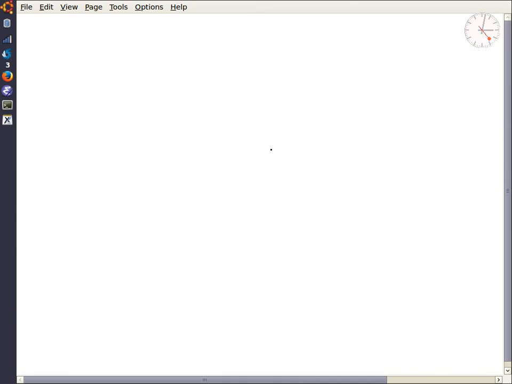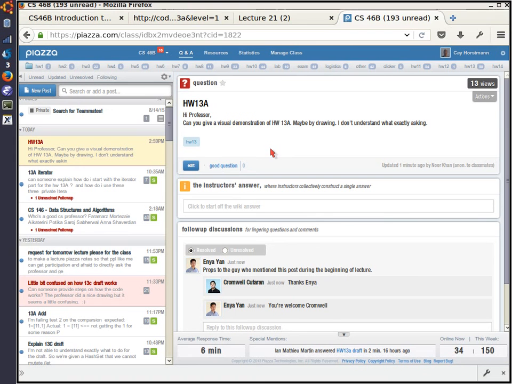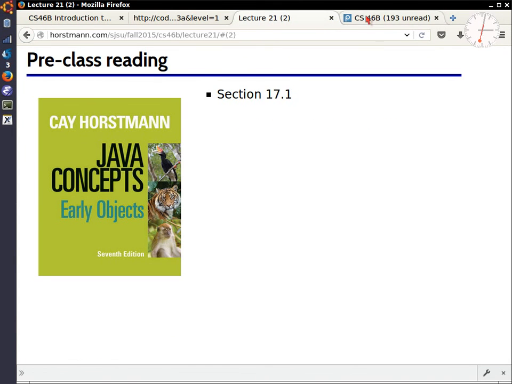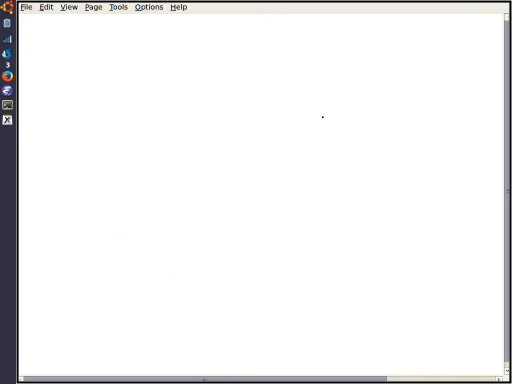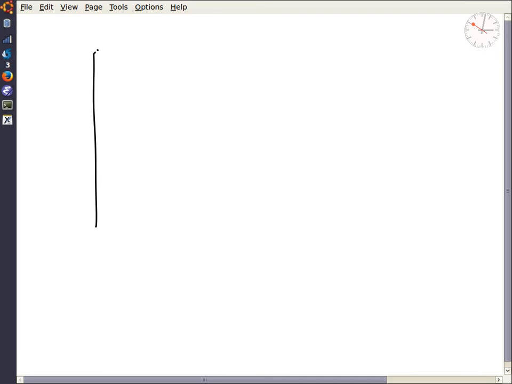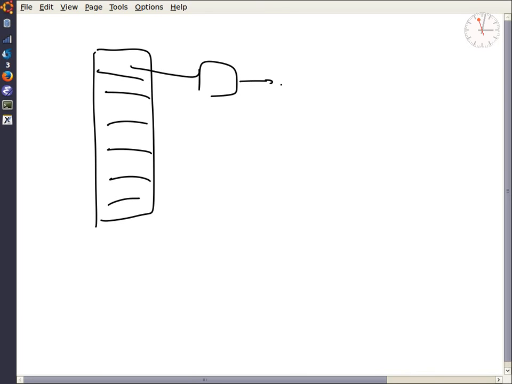So let me sketch away here. The idea of this question, the reason why I put it there, other than a general sense of torture, was to give you another way of looking at what a hash table is like. When you look at a hash table, you say, what do you have? You have this kind of picture that you had in the book, where you have an array of buckets. Each bucket is a linked list.